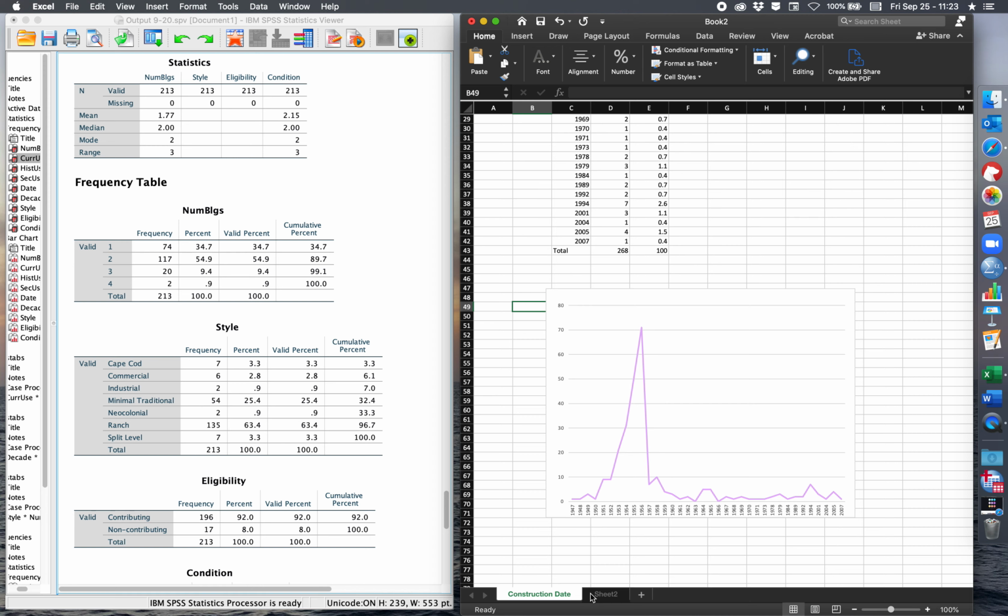But you can also narrow in on specific kinds of data, for instance, styles by decade. So then you would run the frequencies multiple times for the styles for the decades in question, and then make a paired line chart, which you can also do. Remember though that charts need to be legible. So if there's 25 different colors or 25 different lines, that's not really all that legible. You want to make sure that people can read these as well as they can.